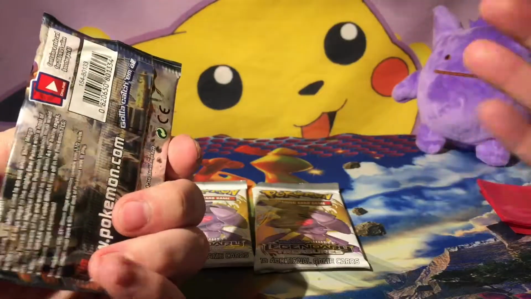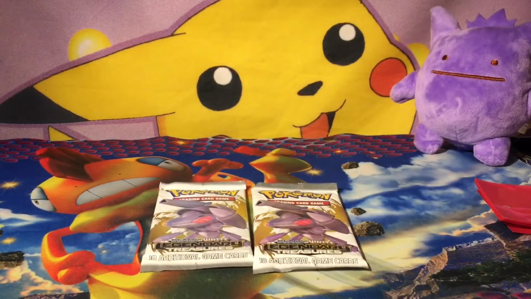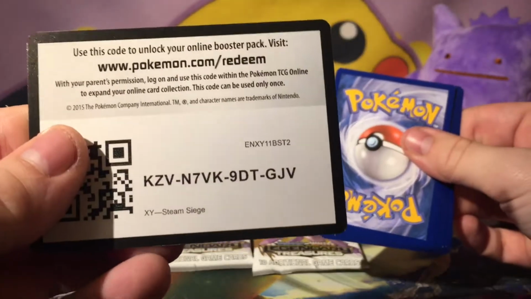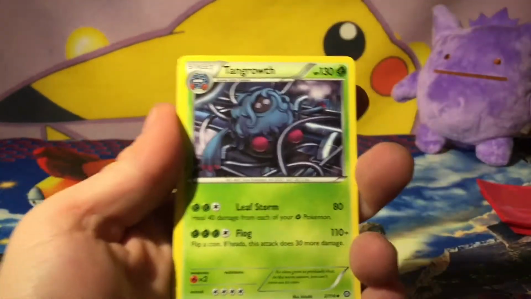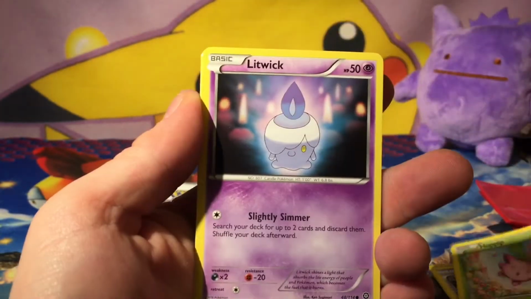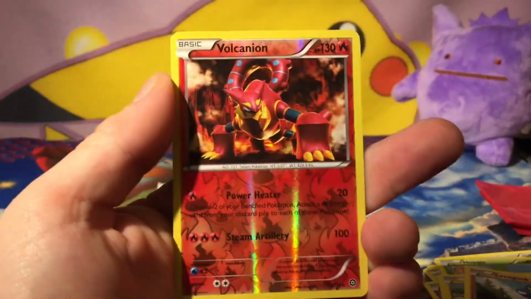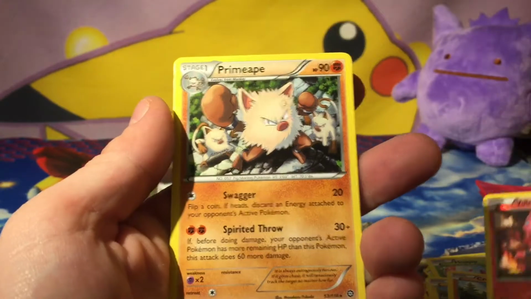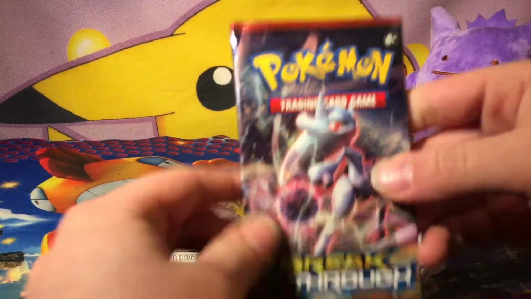You want which one? BREAKthrough, right? Alright, I got Steam Siege. It's all mine. The question is, what do you got? Ooh, code card. Code card for you guys. Hopefully you pulled something good. Come on, Fairfield. Let's go. Don't do this to me. Special Charge, Beans, Shield Energy, Hoppip, Litwick, Krokorok, Tangela, Volcanion reverse rare, and a Primeape. Well, the Volcanion wasn't awful. We're getting some rares, I'll tell you that much.